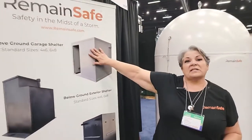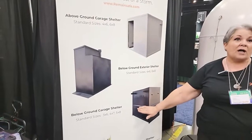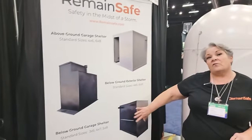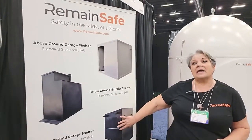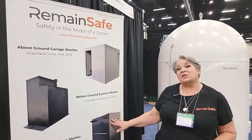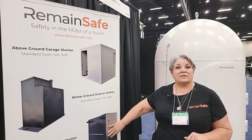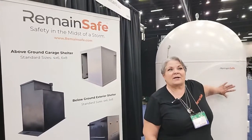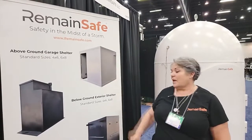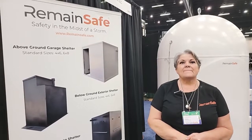Besides the used propane tanks, you also have square ones for larger families. These are 4x6 or 6x8 and can hold either 8 or 13 people. This is a below-ground, under-the-garage shelter right here. These come in sizes of 3x6, 4x7, and 5x8, holding 6, 8, and 13 people. They can go into a newly built home and save you about $2,500, but they can go into an existing home too — though there are more labor costs because you have to cut the concrete and dig out. If you have mobility issues, you would not want to choose this option. If you have extreme claustrophobia, you wouldn't want the below-ground unit, but you could do the above-ground. The garage is usually the most accessible place to install it.